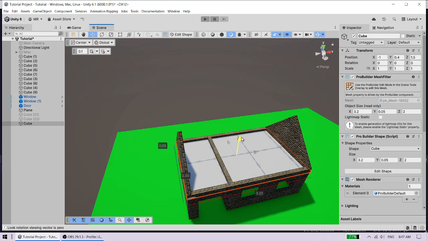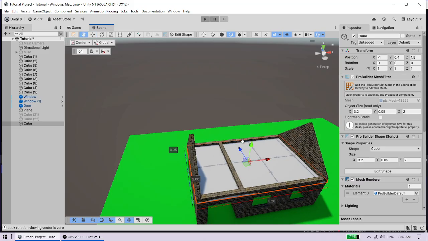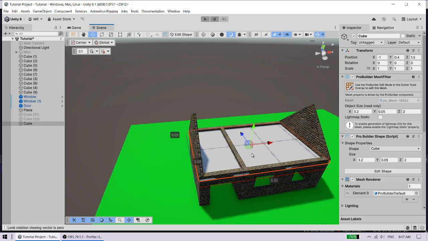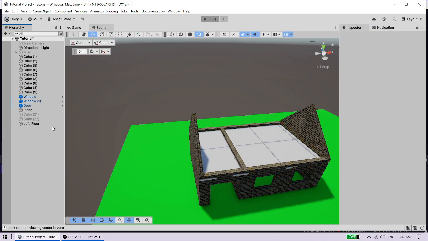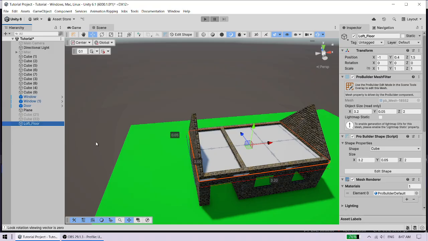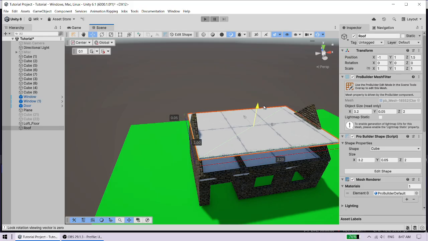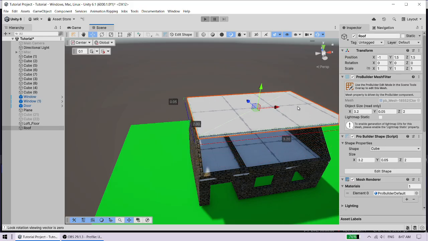You'll probably notice here as well that you've got the startings of a nice floor for the loft. So what you can do, you can highlight that, call that, say, loft floor. Then you can keep that there and press Ctrl D and put in roof. You can then bring this up, leave the loft floor where it is.